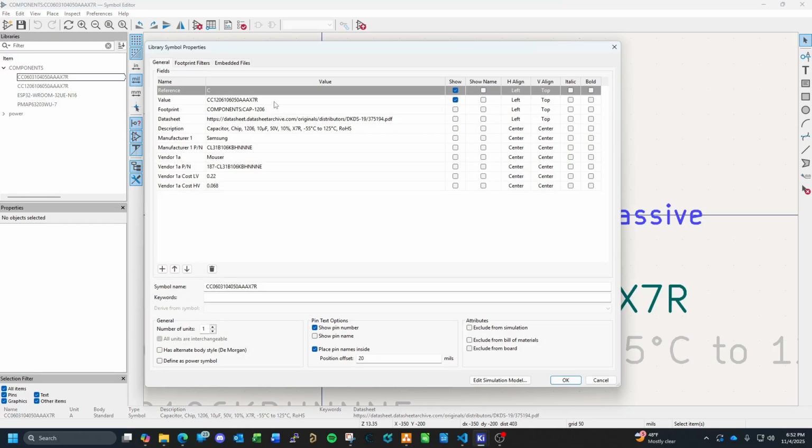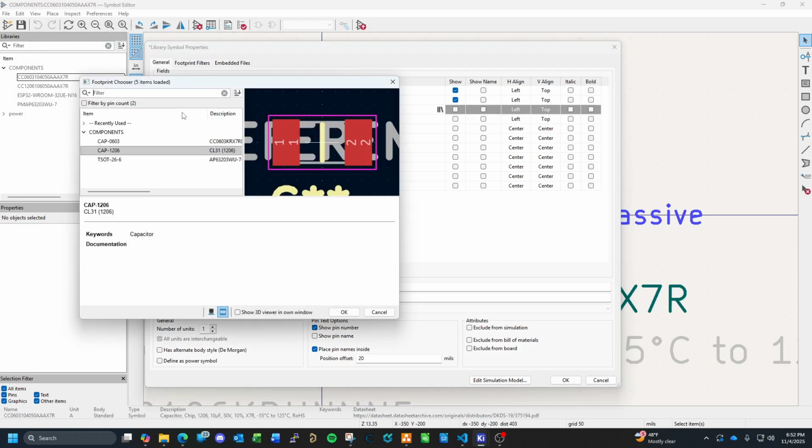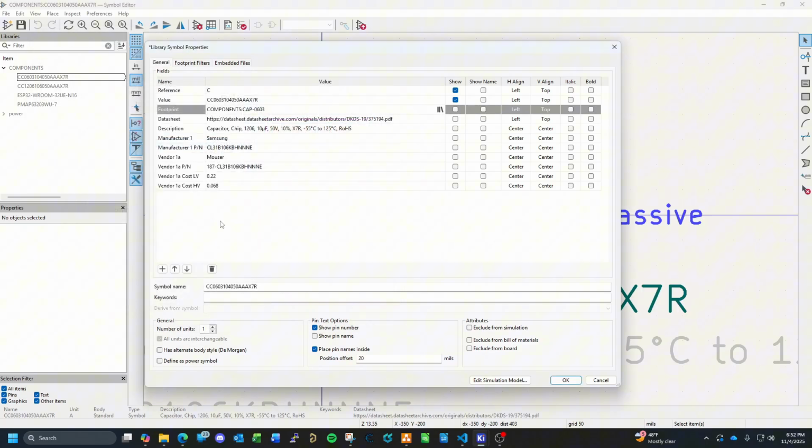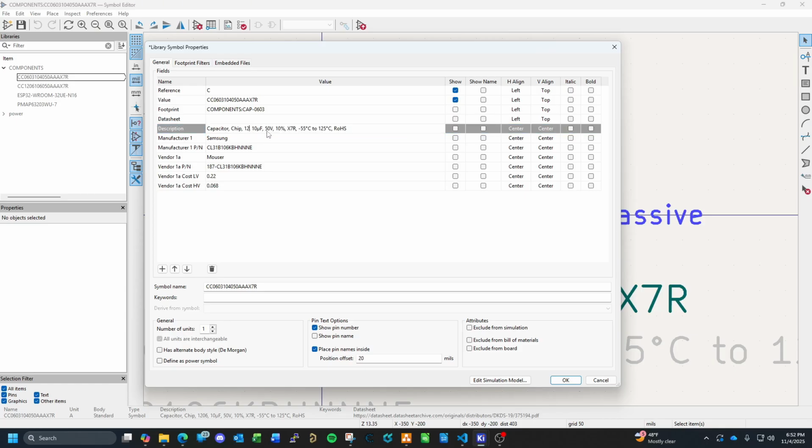Go in here. Let's cap 0603. Just get rid of that capacitor chip. 10 UF 50 volts.